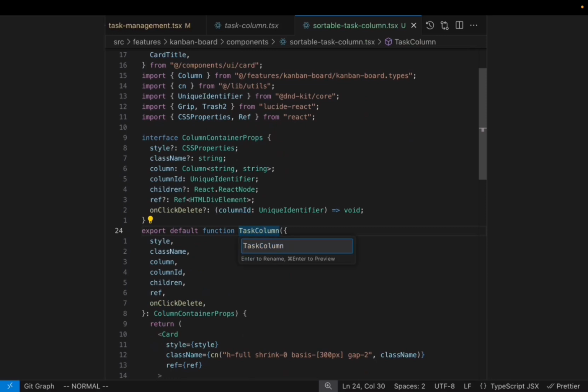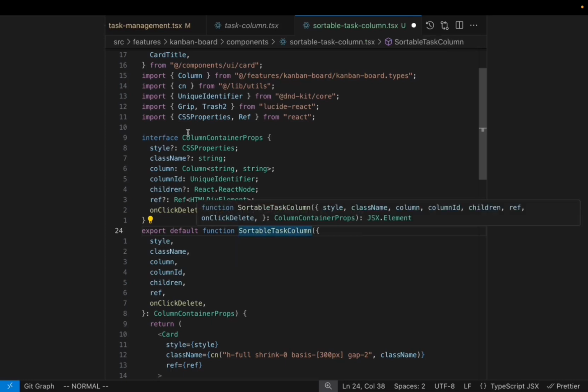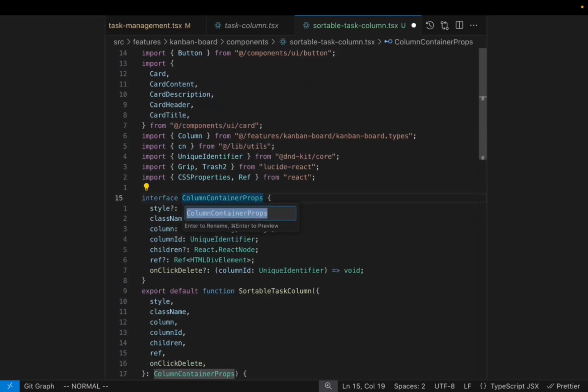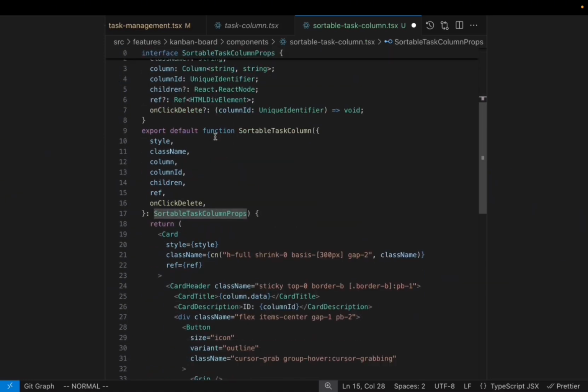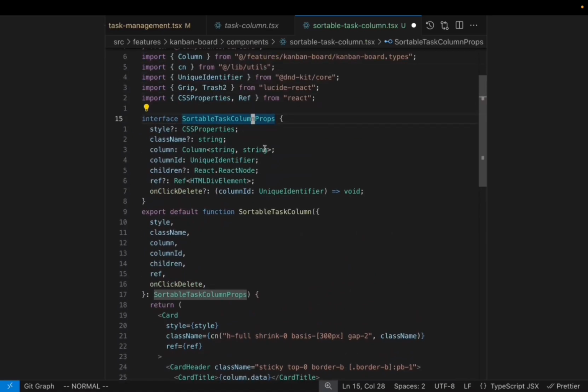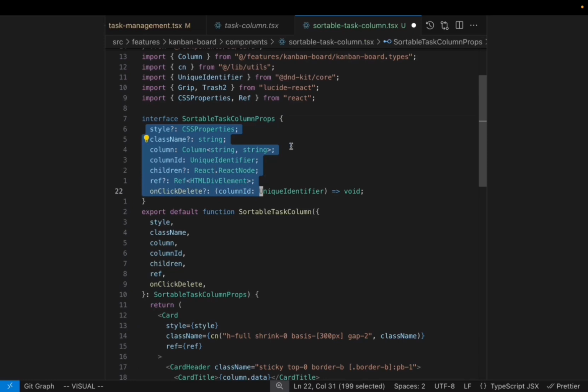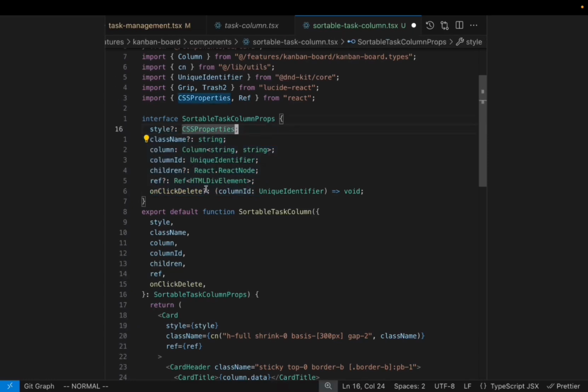We need to rename the component, and we need to rename the interface as well. So how about SortableTaskColumnProps? Because SortableTaskColumn acts as a wrapper for task column, we'll keep almost all of the task column props except style and ref. So I'm going to delete style and ref.